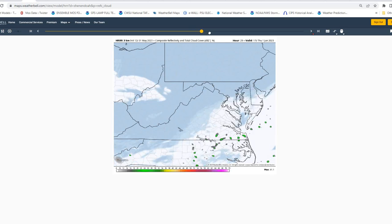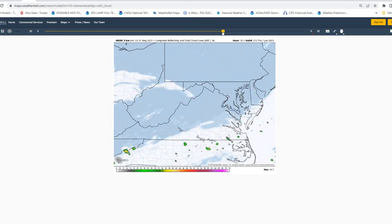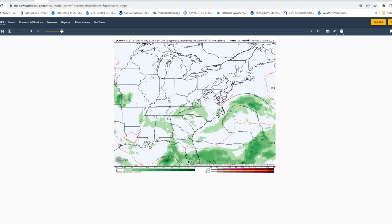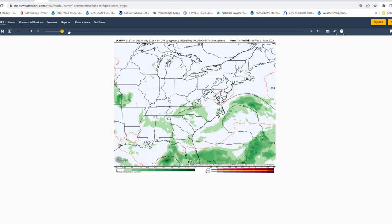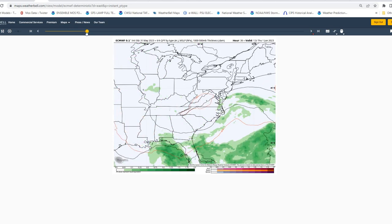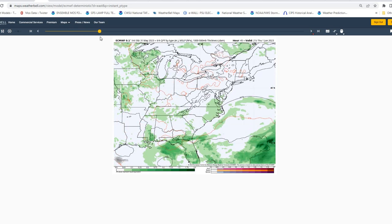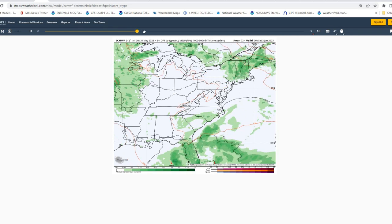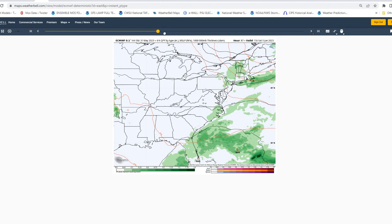Seeing those showers kind of move off the coast once again for Thursday afternoon. Moving into our European model for the next few days, you can see that area of low pressure continuing to spin off the coast for today and tomorrow. Possibility of a shower tomorrow morning. For Friday, looks like it should be a warmer day across the region. We'll have a cold front starting to approach from the north, giving us a bit warmer temperatures across the area with a decent amount of sunshine Friday as well.